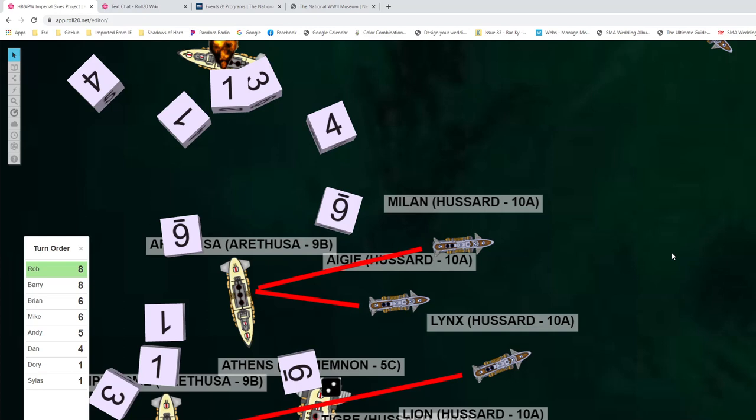All right. So Milan takes 3, and LG takes 2. So Milan's down. All right.